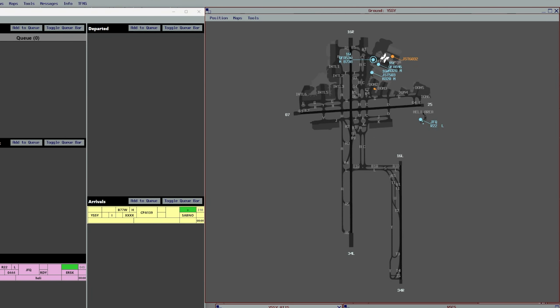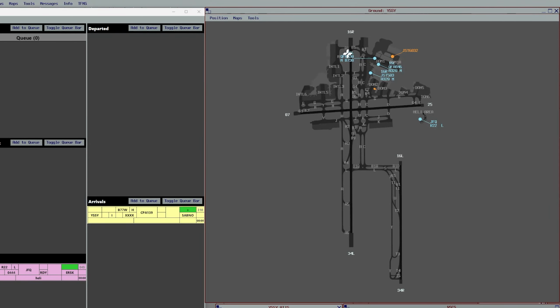Blue aircraft on the ground are departures. Orange are aircraft that are not yet squawking mode Charlie. And yellow aircraft, there's none at the moment, but we might see some soon, are arrivals. You'll notice that there are some radar returns on the ground window that don't have an associated tag, such as this one here. This is simply an aircraft that is not yet squawking their assigned code and mode Charlie.